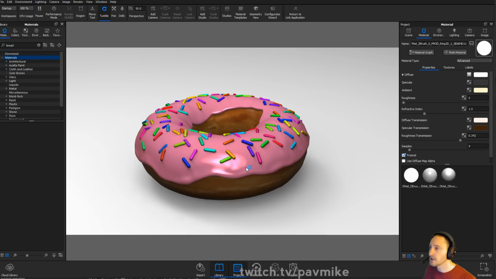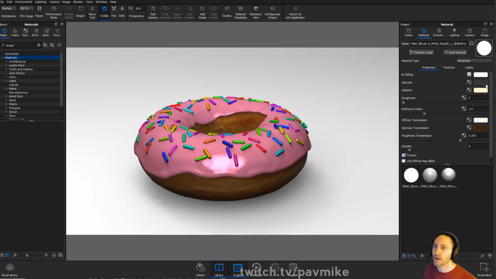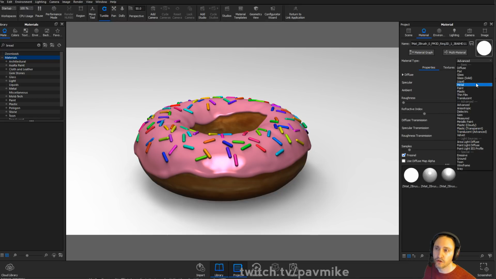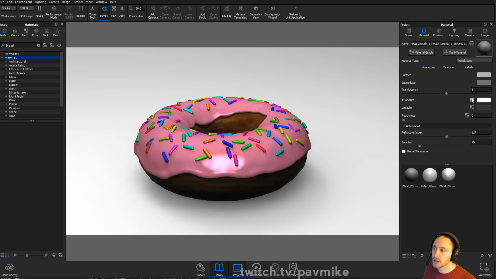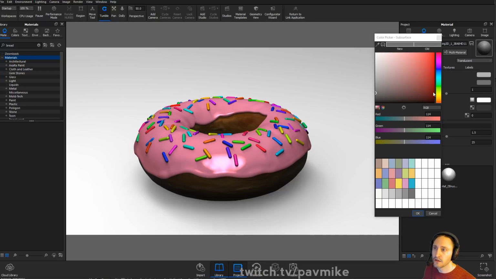let's go to the cloud library, just on the off chance. No bread material. Oh, damn it. We can try going from advanced to translucent, and then really play around with these settings maybe.